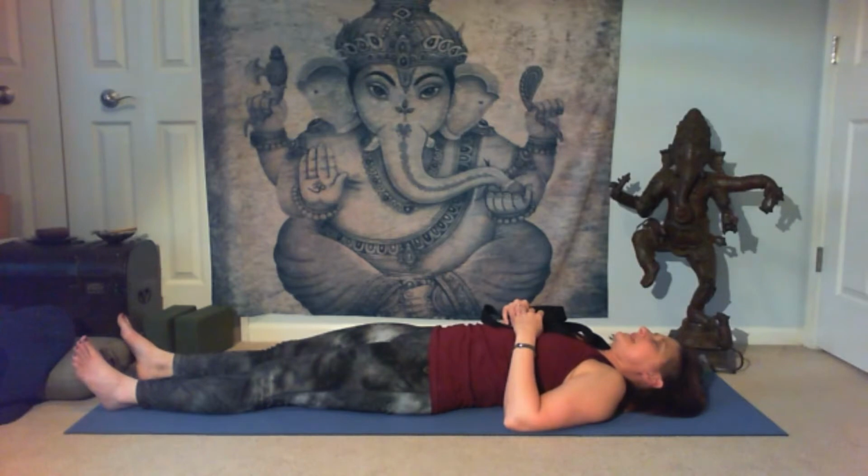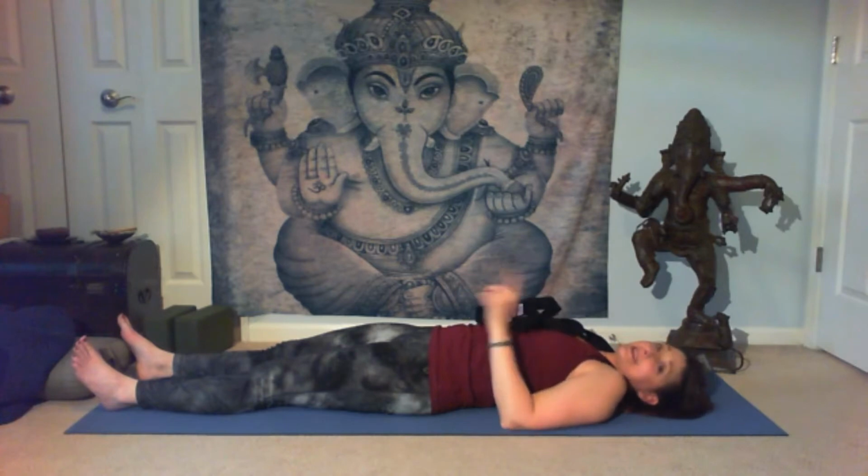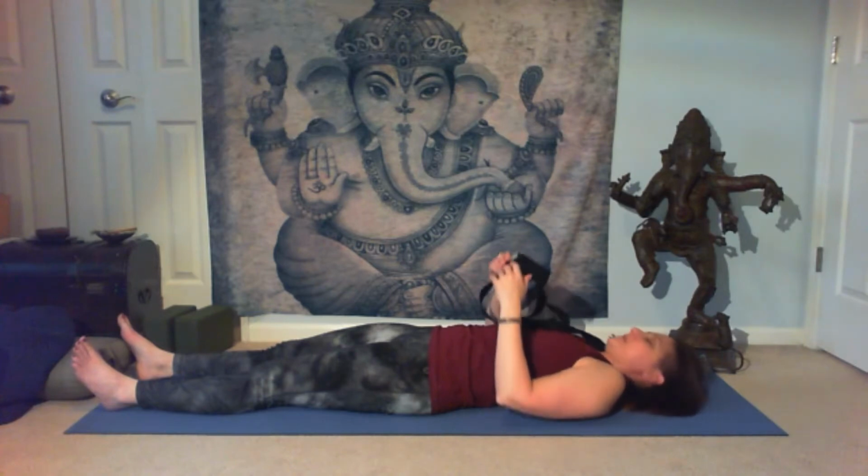How does that right leg feel? Mine feel vastly different. So it's almost as though the right leg cleaned off its glasses. It can see clearly. The left leg isn't sure what's coming yet.